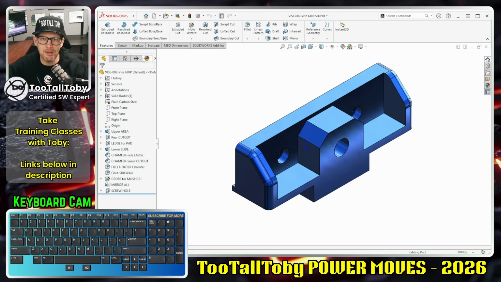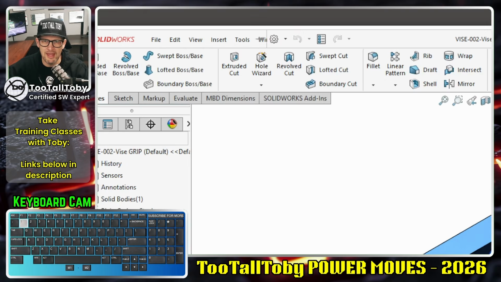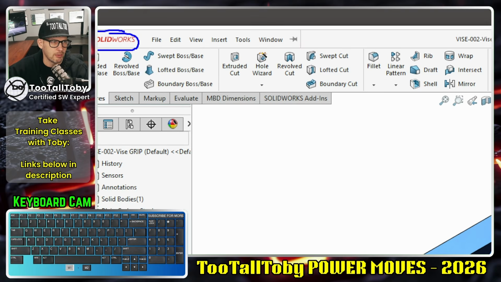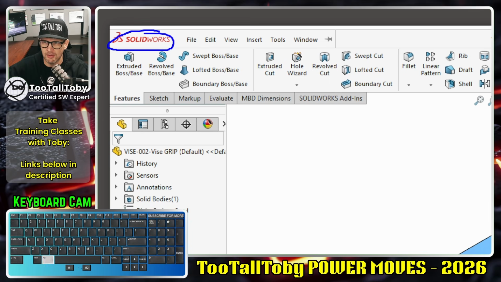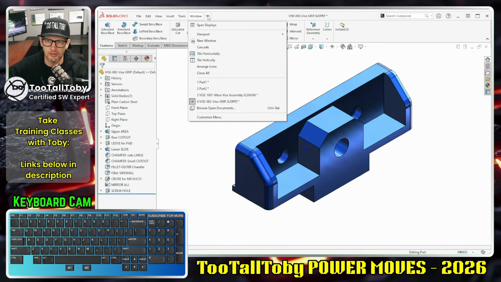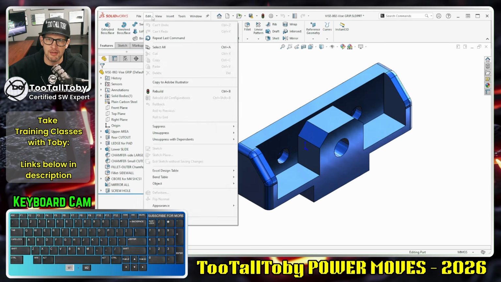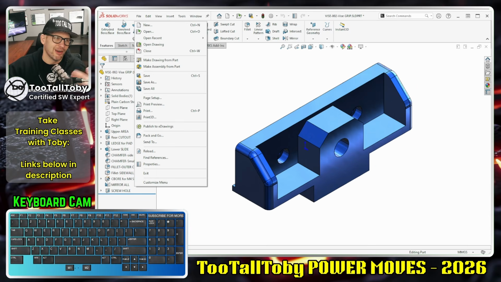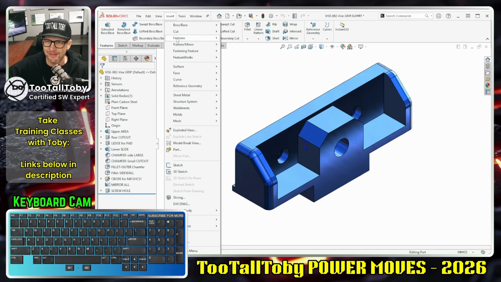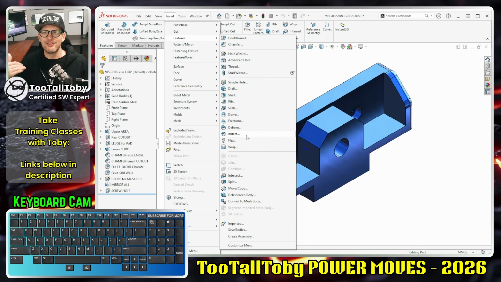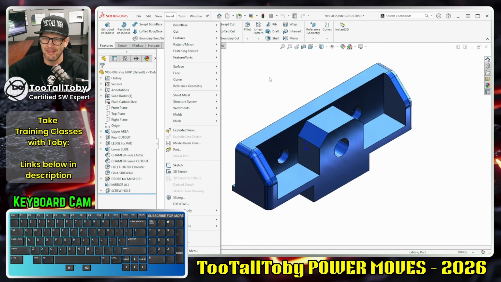The other thing that I typically do up here in this area is I click on the word SolidWorks, and then I come over here and push in this push pin. What that does is it makes sure that my pull down menus are always visible. That way, if I want to go to the command insert features indent, I don't have to first fly out all the pull down menus. It's just always available right there.